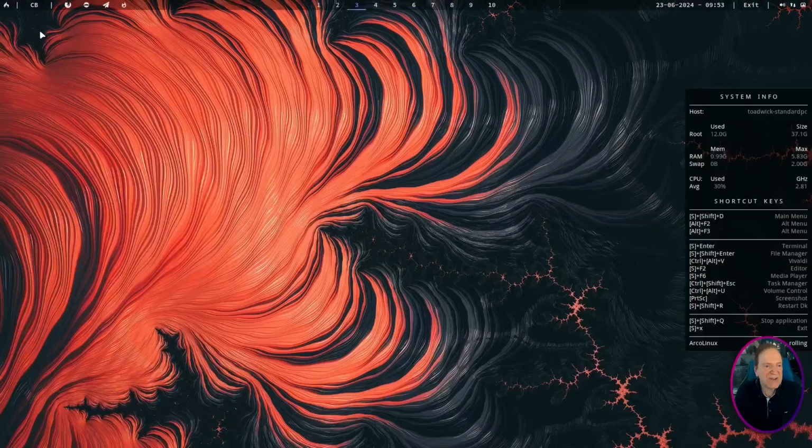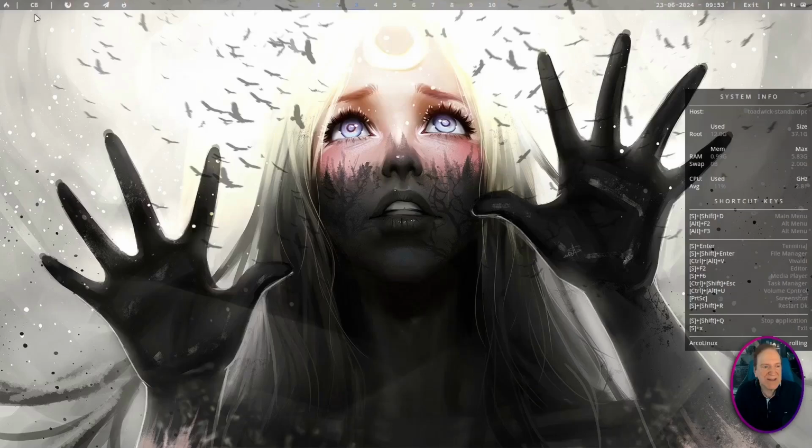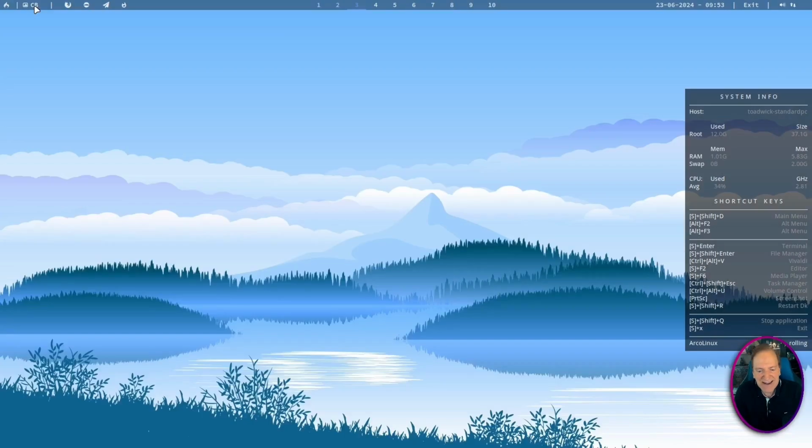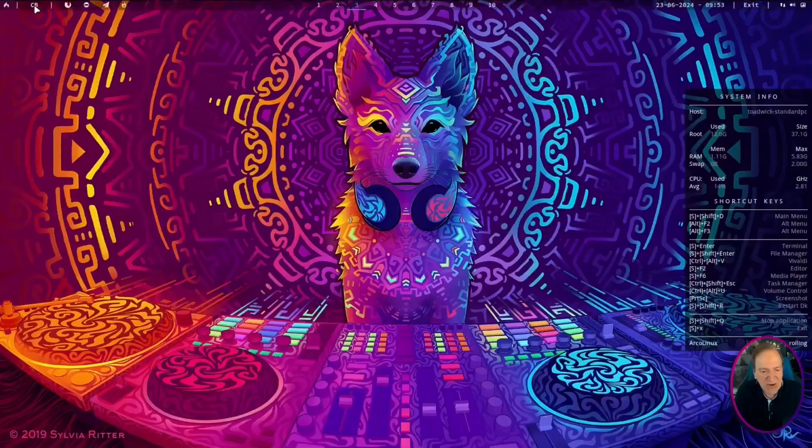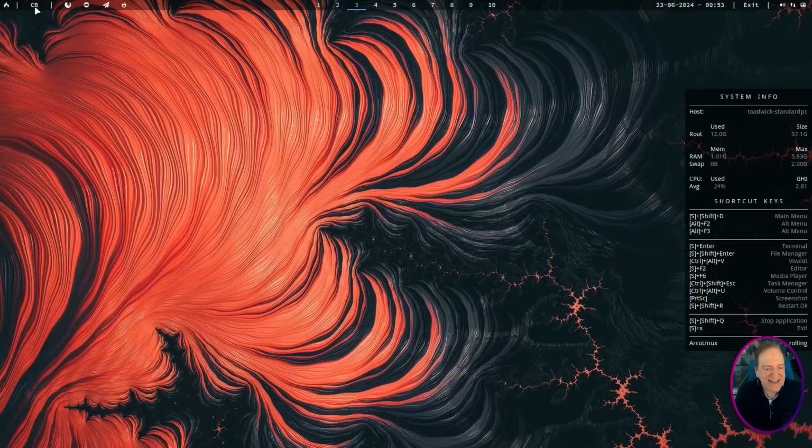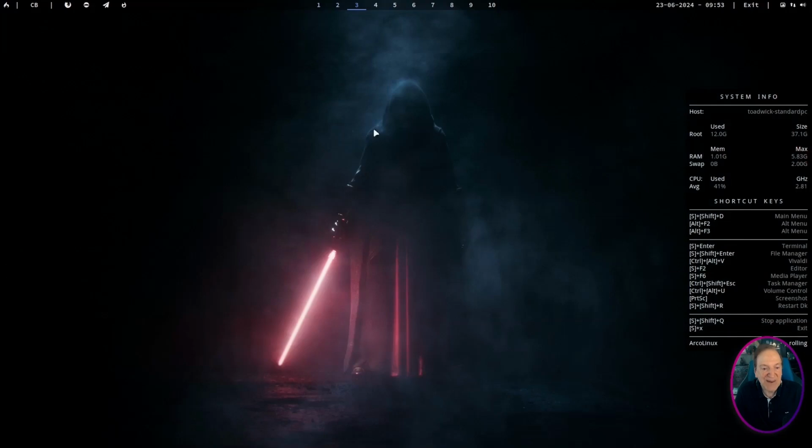We also got this change background, which is kind of cool. When you click on that, then it randomly selects a wallpaper. Wow! That was like in your face. Kind of cool though. And then we got this cool mountain scene there. The doggy DJ. Nice. And then back to the lava swirl with lightning or something. Wow, that's cool too. I like that. Nice. Looks like the evil emperor from Star Wars.